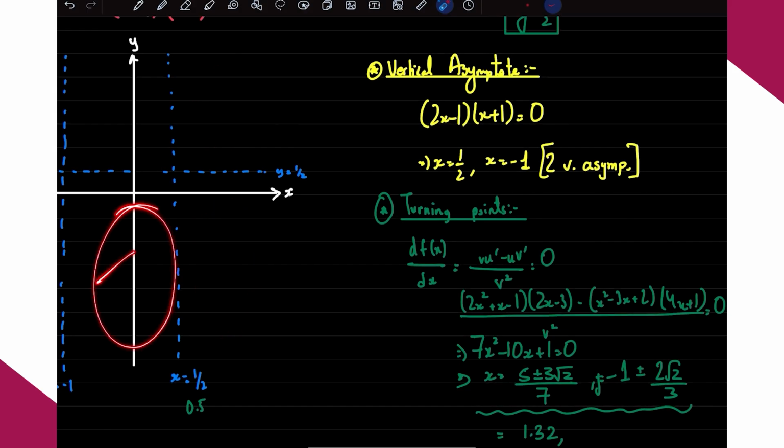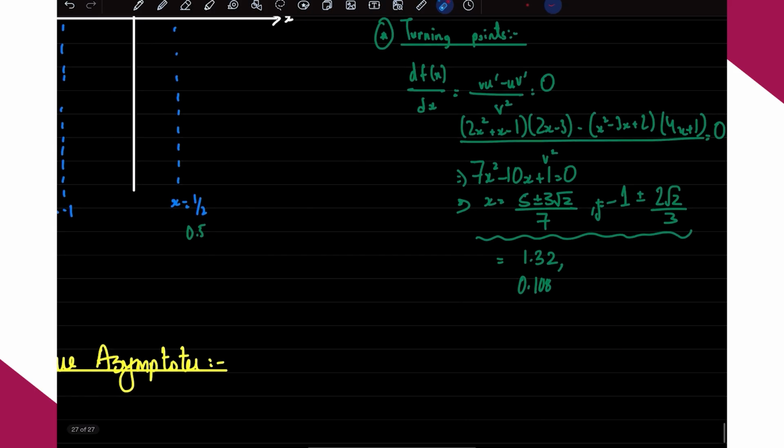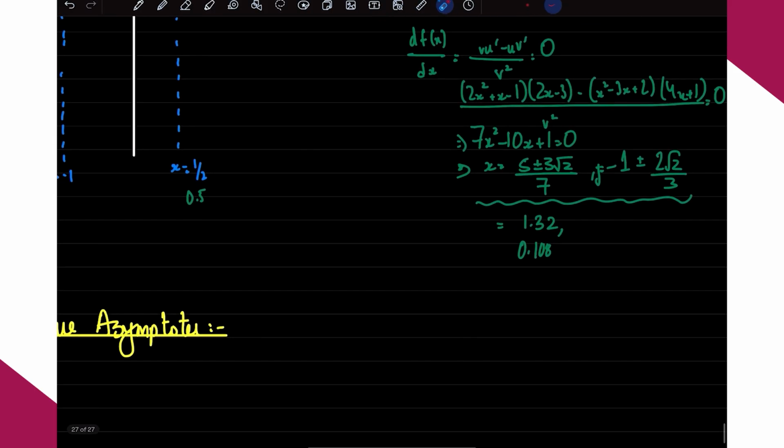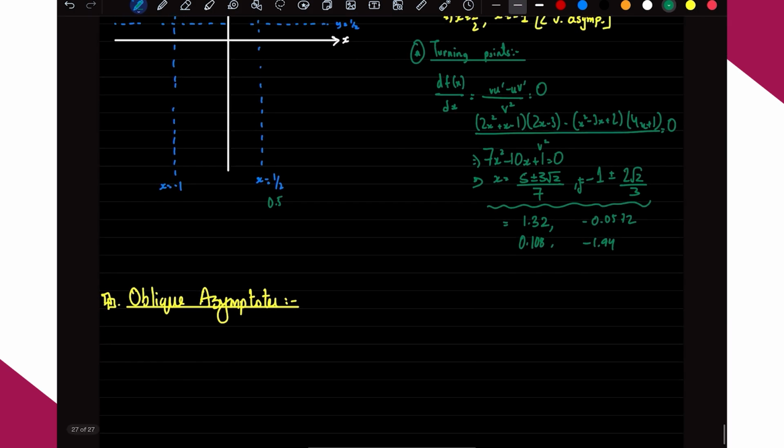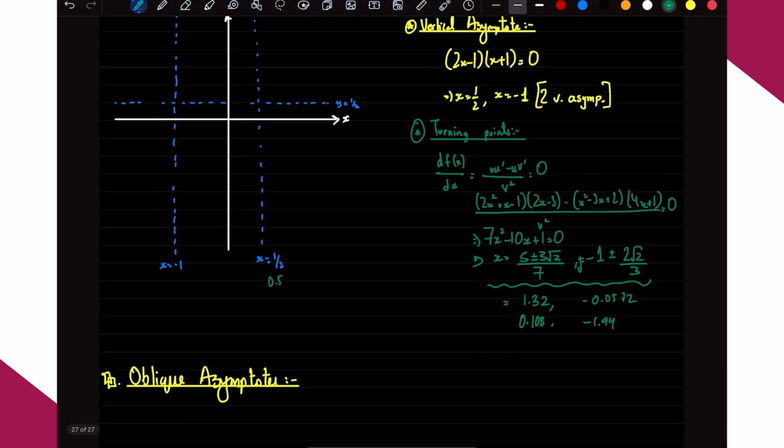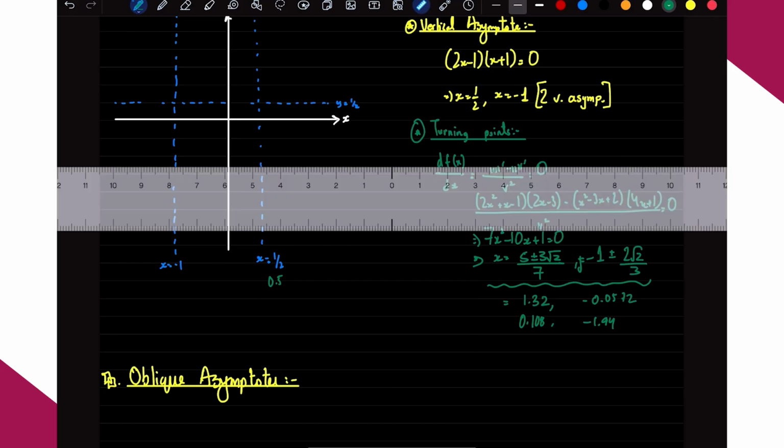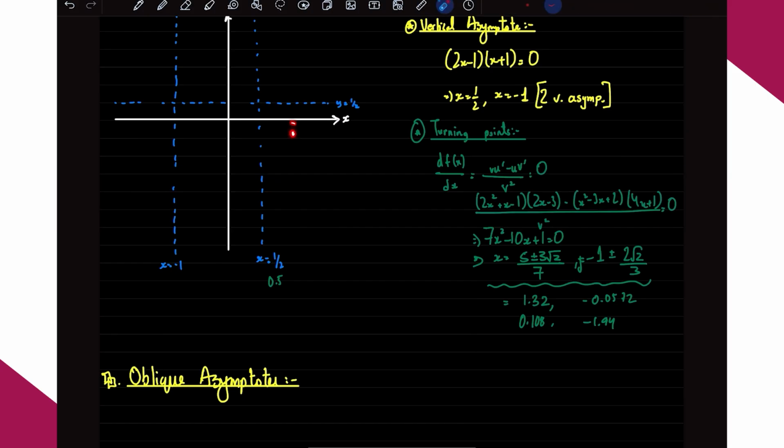We've determined that one of them is going to be in this region, because over here, if I do the same values of y as well, if I am to find the values of y for 0.32, that's minus 0.00572, and for x, that's minus 1.94. So if we have a positive x and a negative y, that means one of the points is somewhere, oops, I pressed the ruler again, somewhere here.